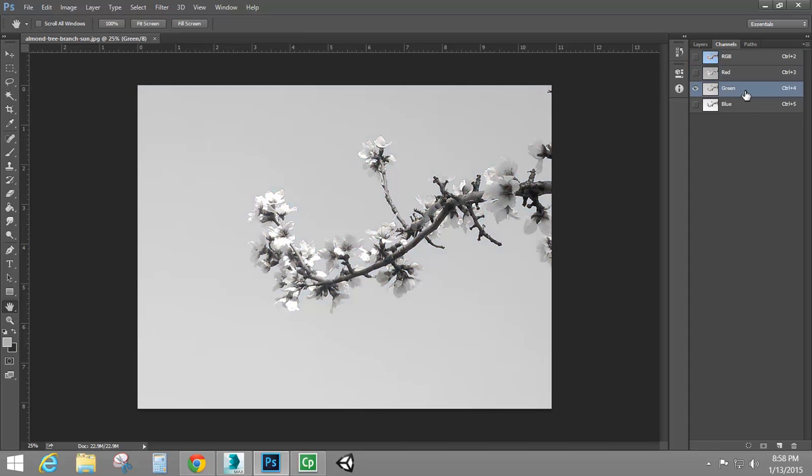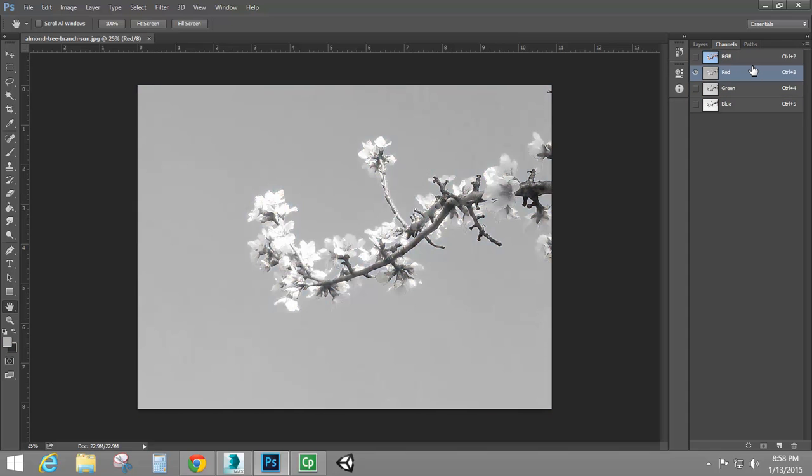So a 32-bit image is made up of red, green, blue, and one extra channel, which is called the alpha channel. Alpha is just basically used for transparency. That's what we're going to be using it for. So what I want to do is make it so the background here, which is just the sky in this image, that's why I've chosen this, is going to be removed from this image.